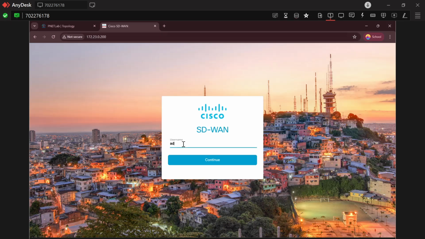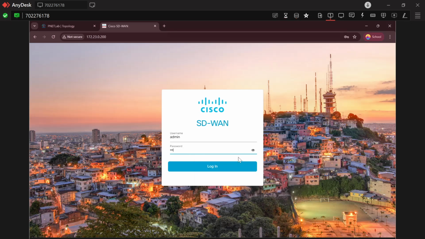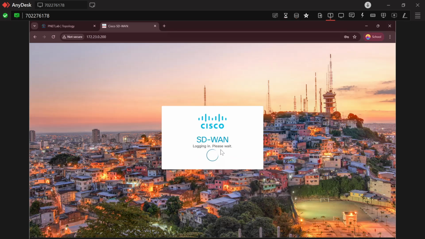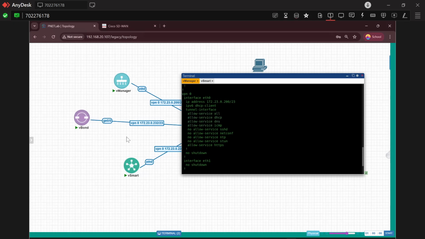Just type admin and continue, and the password is 123, and then login. Basically it's already logged in, but my friend's computer is using VPN, and now we are just waiting. The vBond, vSmart, and vEdge are already connected.